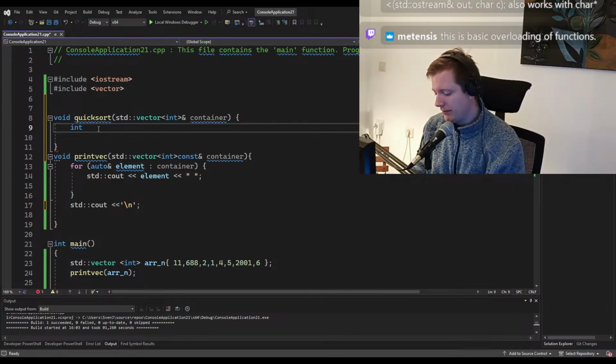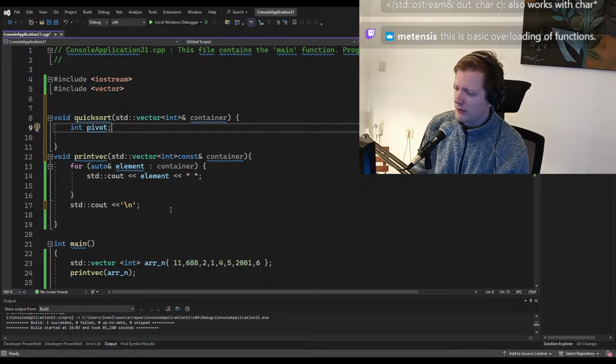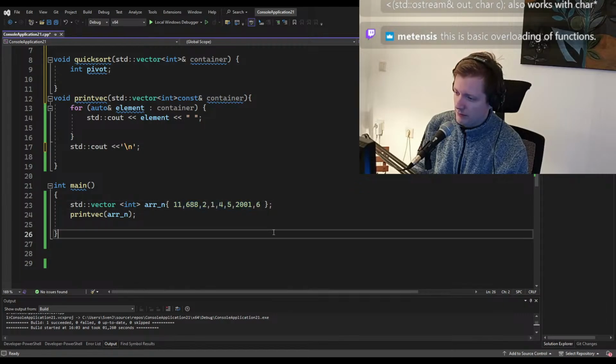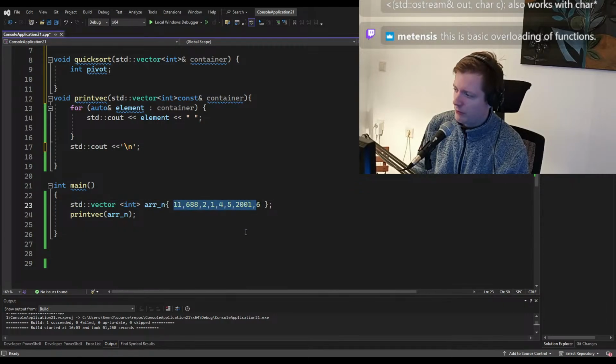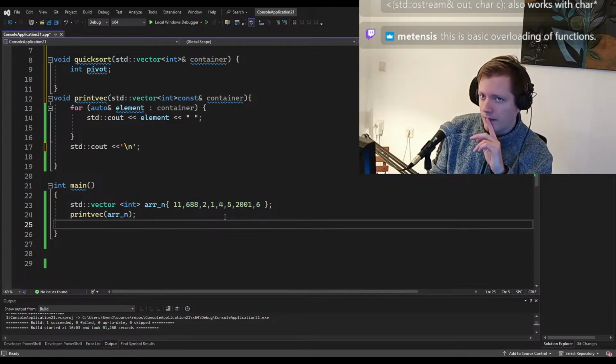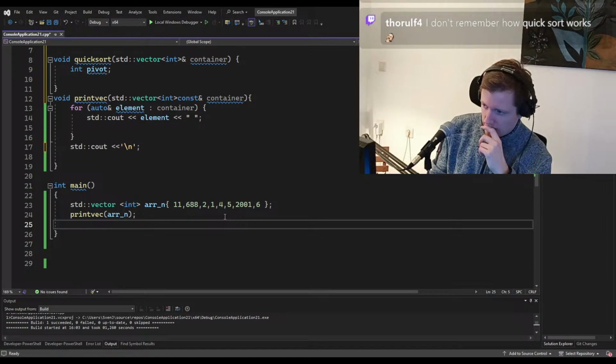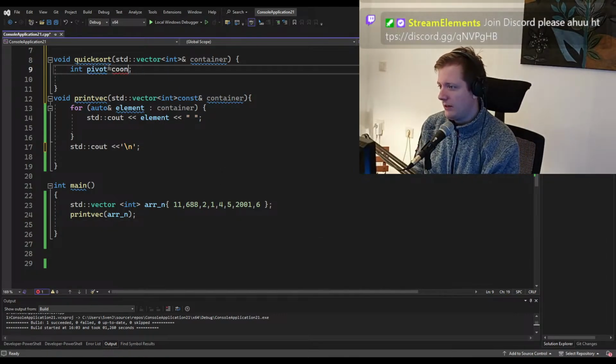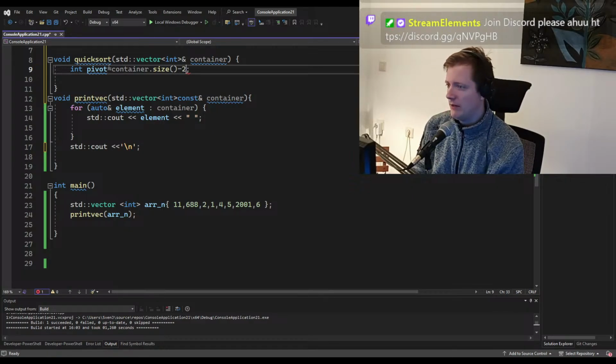Okay, we need the pivot, right? We're calling it the pivot. So how are we going to define the pivot? Are we going for the quick and dirty solution? Pivot will be the length minus 1, correct? Like, if the size is 7, it will be 6. So minus 2? So what we could say is pivot is container dot size, and we're doing minus 2, right?